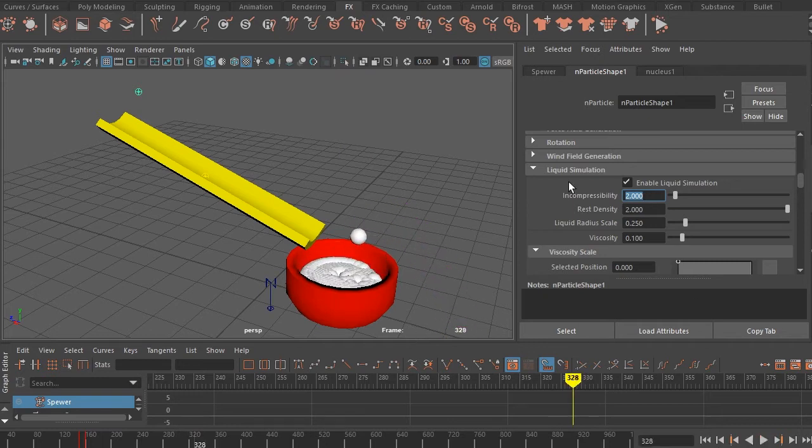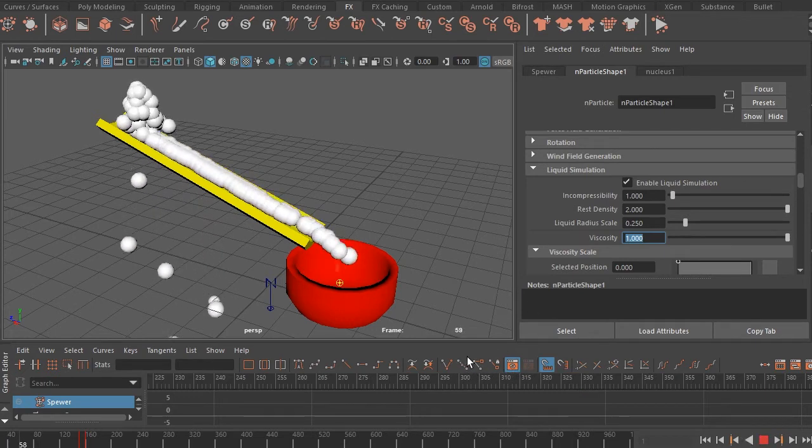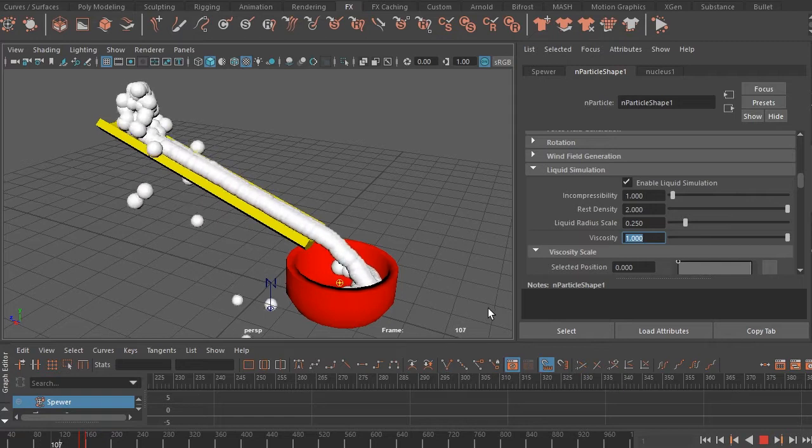The rest density determines how close the particles will be packed when they're at rest. And the viscosity determines how sticky they are, how much they want to stick together. So if we put the viscosity all the way up to 1, it should be a very slow flowing liquid, very high internal friction.